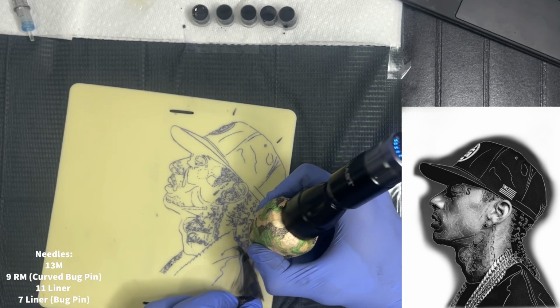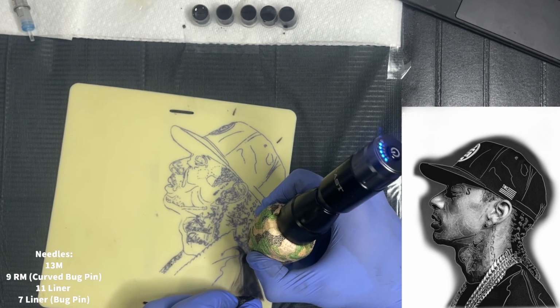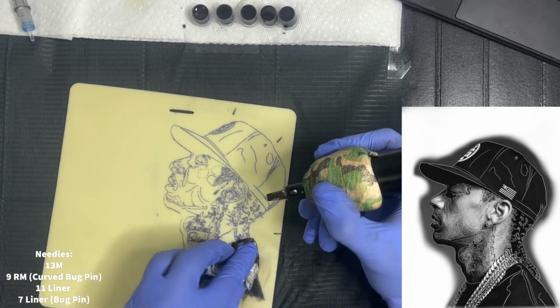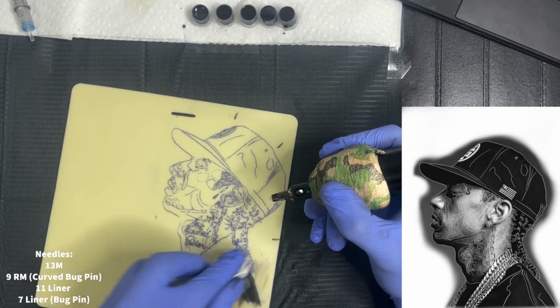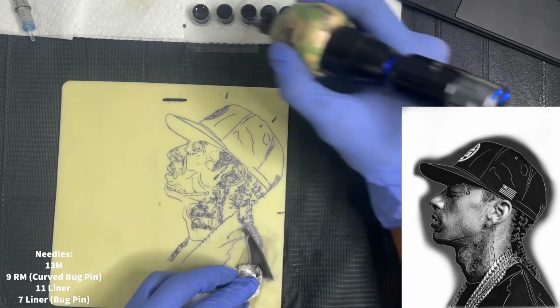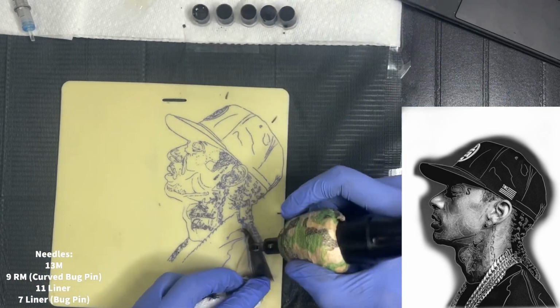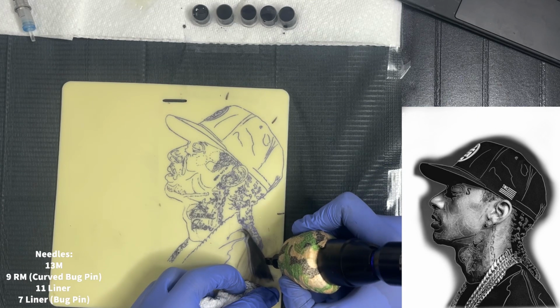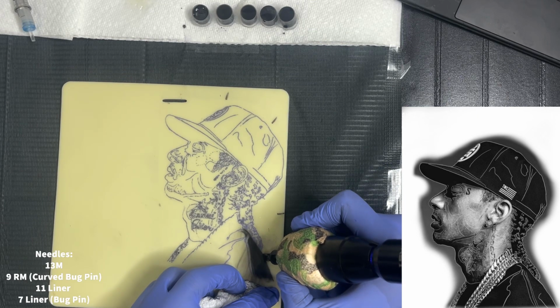But what we want to focus on now is just getting the transitions very, very smooth, so the shirt actually looks like it's moving. So come again here, get these lines crispy.